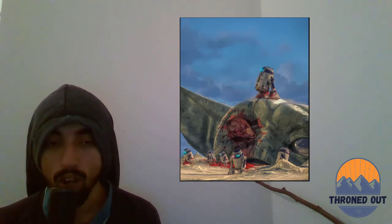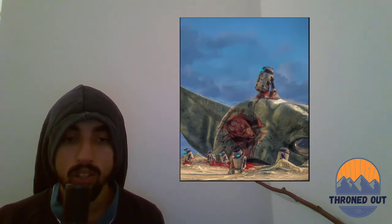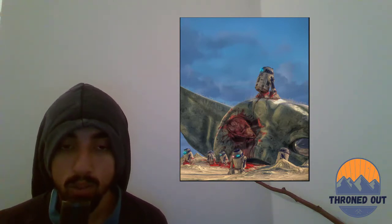You've got some little robots who are on the ground. I don't know what type of ground this is. It looks like it could be a desert sort of area. It looks like it could be a whole other planet. Who knows? But they've got their claws within the ground, and it seems like they're sucking up blood. There's like 2 or 3 of them. They've got their claws in the ground and there's just blood all around them. Anyways, we'll get into the interpretations after. First, let's talk about exactly what we can see in this image.